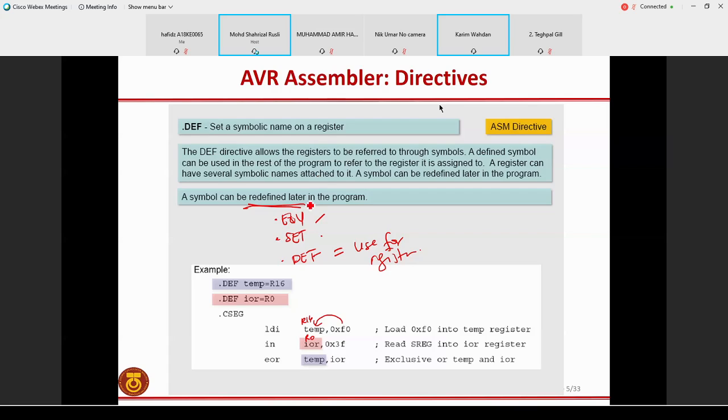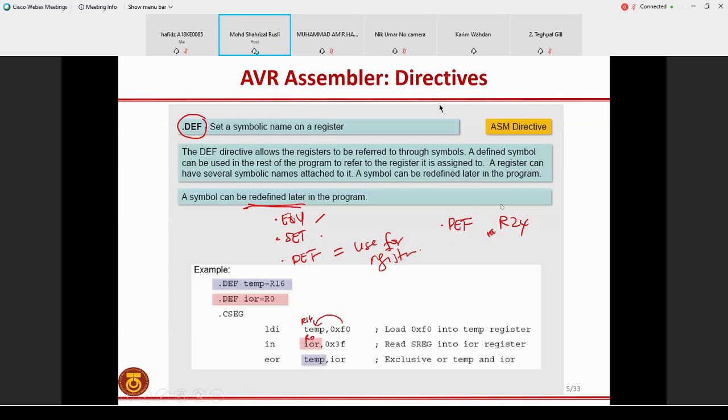Okay, when we see .def here, it means that we can represent a register with a name, with a variable. For example, you can represent register R24.